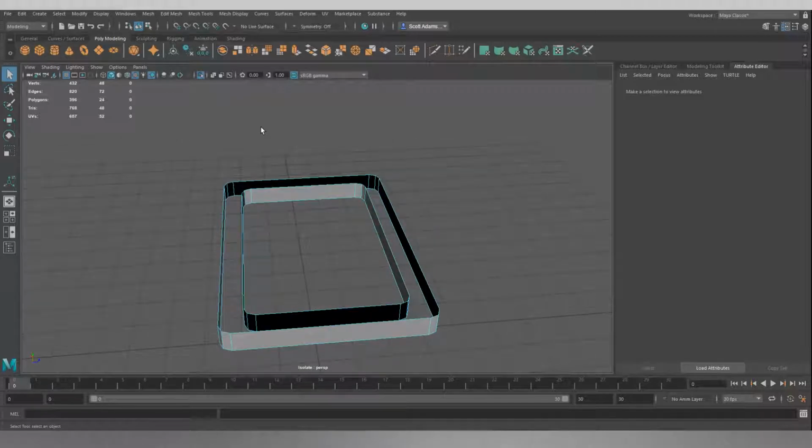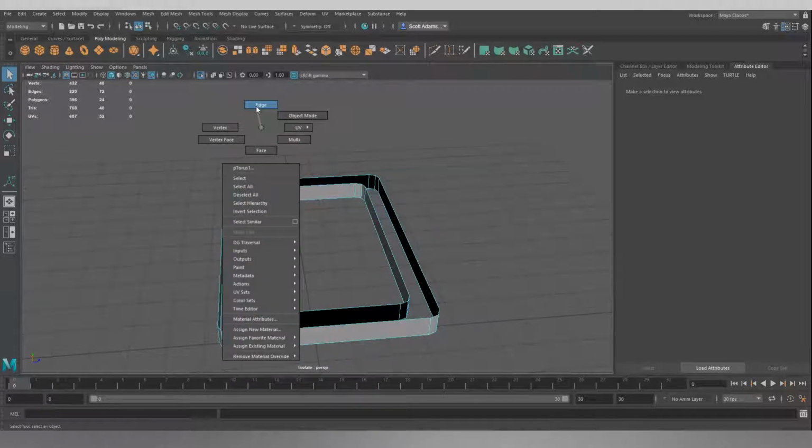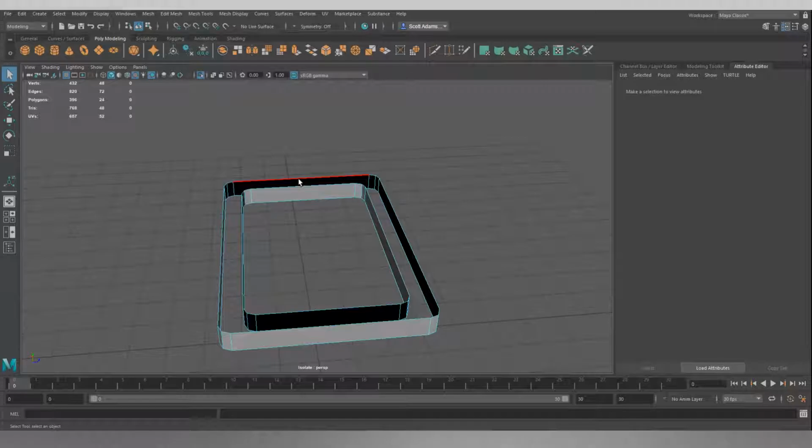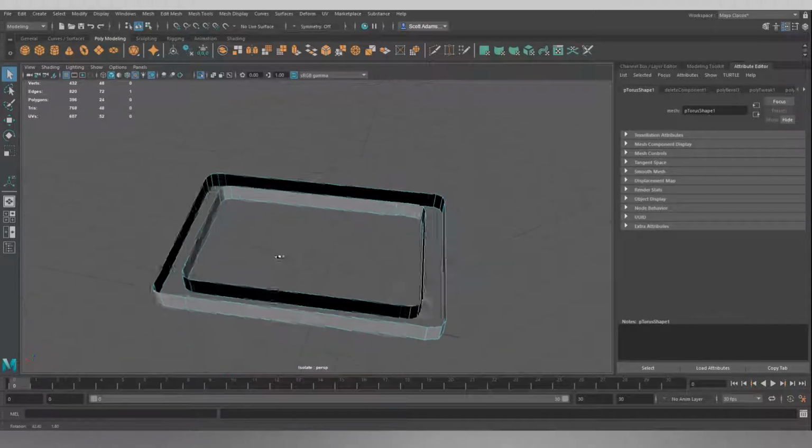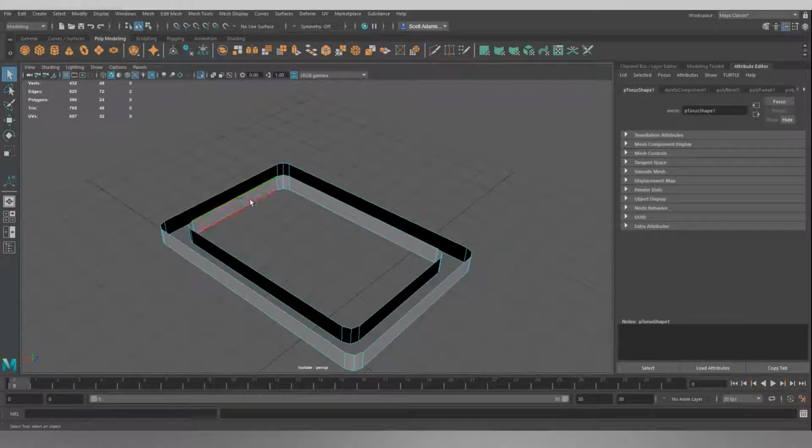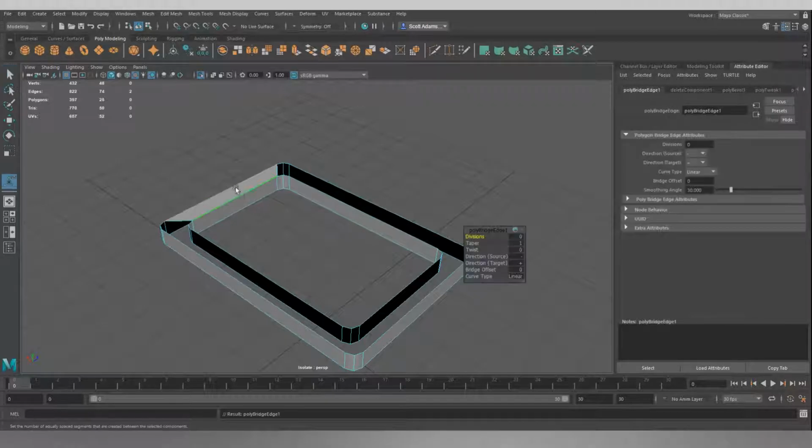So to fix that, we're just going to hold right click, come into edge select, click on the first edge here, hold shift and click on the next edge in, and we're going to bridge these. So to bridge, we use these two little strips here next to our Bevel tool. It's this white, orange, white, white, orange, white, two little strips. If we click that when we have two opposing edges selected, it's going to create a bridge over the middle.